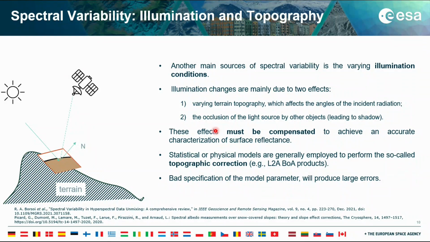The first one is very easy: you have shadow. So basically, there is no direct sunlight on your pixel. And the second one is actually an angle that is formed from the sun to our satellite, that in the worst case can be really similar to a sun tilt, like when you are looking at the lakes or the ocean and the sun is very low, and you get a lot of reflection into your eyes. This effect can be compensated by the so-called L2 products. But again, if you are not providing all the information for doing this, you are maybe making this problem even worse.